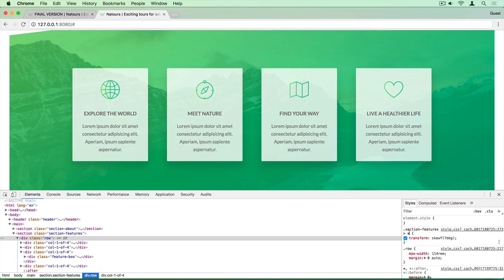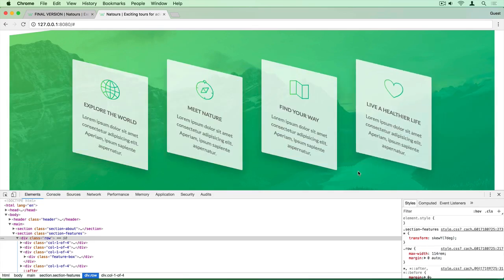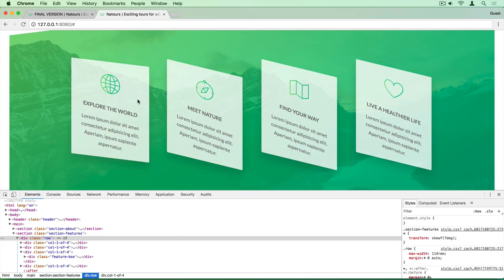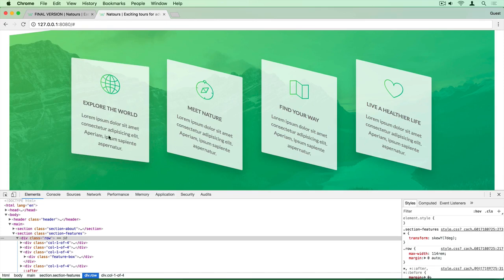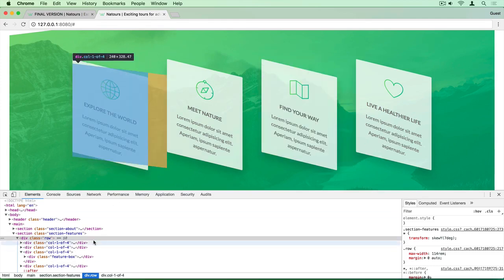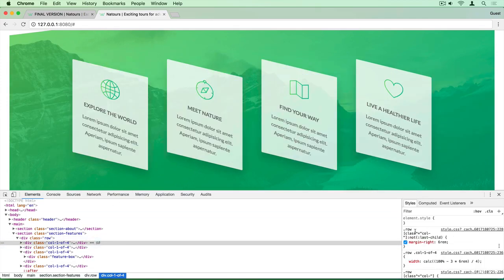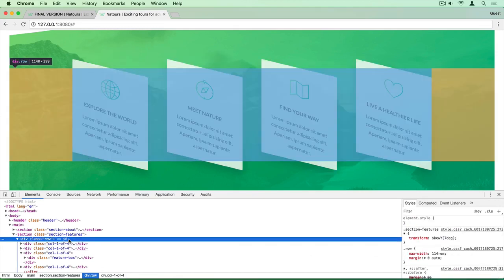Now, if we didn't have the selector like this, let me actually change it. Without the direct child, then everything would be skewed as well. And so now you have this one here skewed, so it looks really weird now. This box is skewed, and then in there, the 3 elements are also skewed. So these here are triple skewed, because the parent is skewed and the parent of that one is skewed as well, and so it's really weird. But anyway, that's what would happen if we would not have used the direct child.